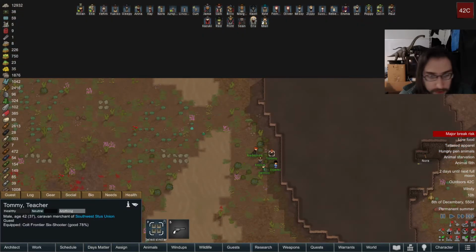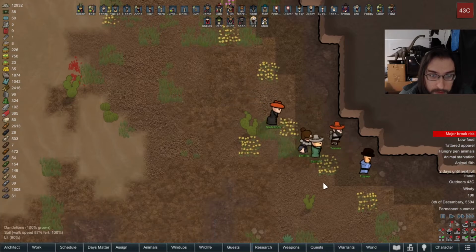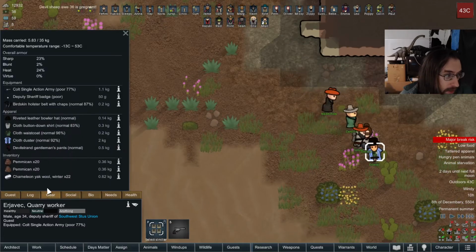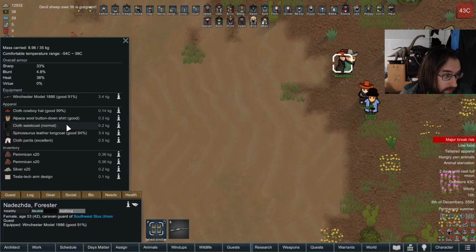We got a small group of visitors coming in. Just 5. Tommy and his friends. They look like a decent bunch. Actually, they've got some decent gear on them. They're bringing some of their own pemmican and stuff.